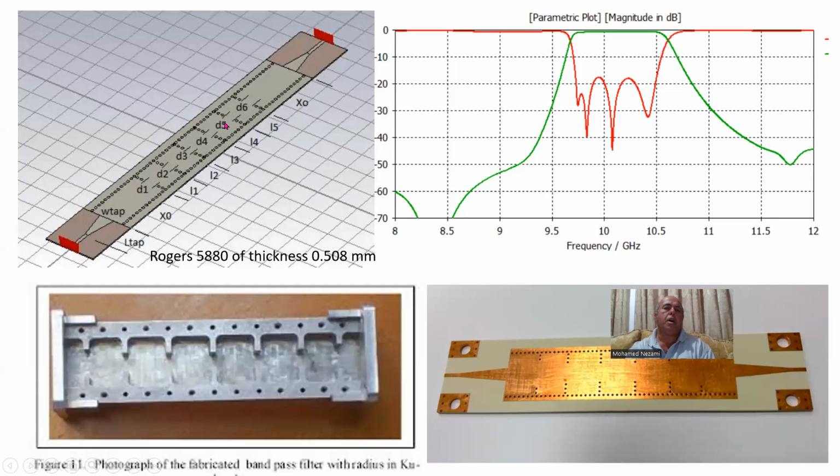And so these are basically the distances between the openings, the iris widths in here. This is the way we design these. We come up with these based on frequency synthesis tools, which I'm not going to go into, but you start out with the filter shape, and then you decide the topology, Chebyshev versus Butterworth, and so on, and then you come up with the polynomial coefficients, and those get transferred into these.